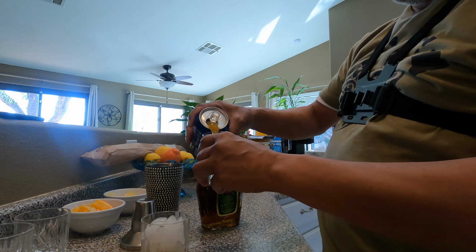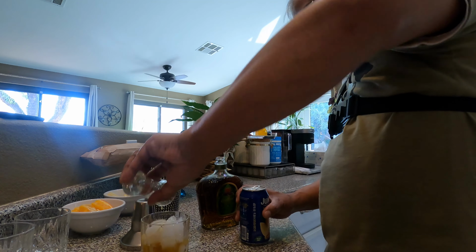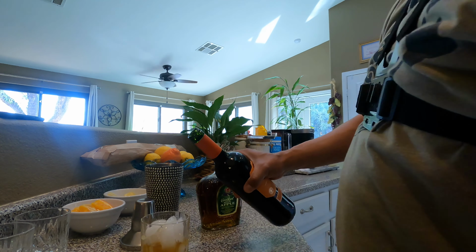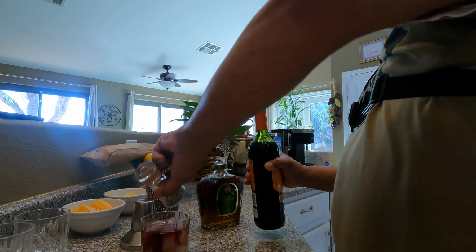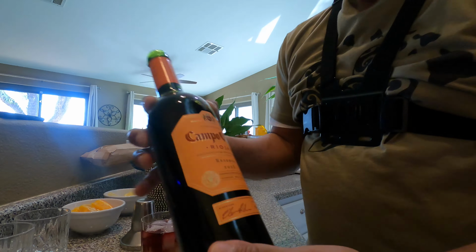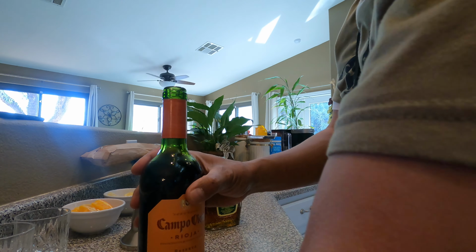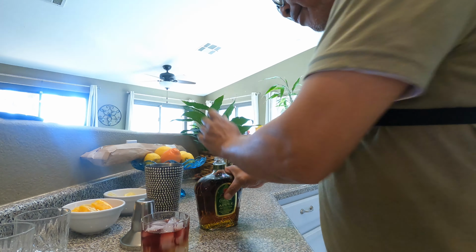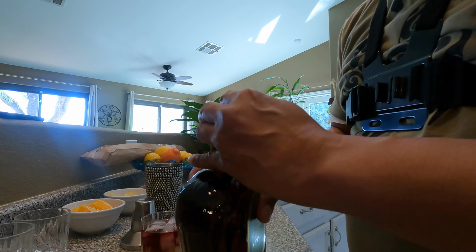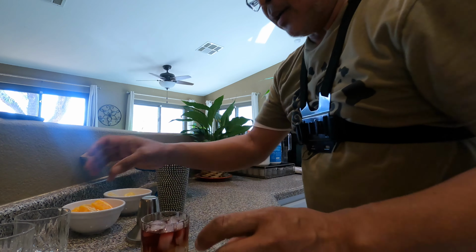We'll put a little bit of peach nectar, bam. Another couple ounces of sangria. Red sangria. We're making red sangria, guys. So, watch out. Somehow I like this drink before dinner.